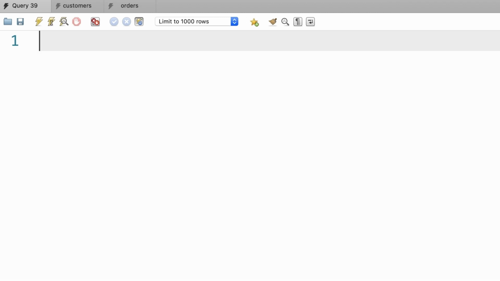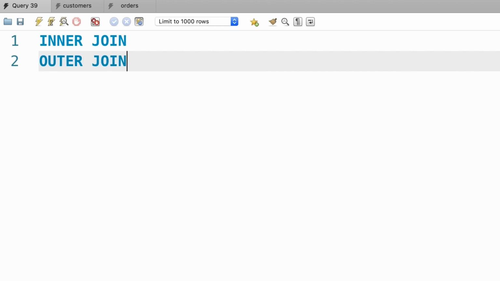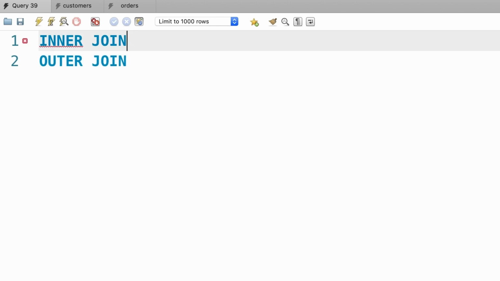Earlier in this section, I told you that in SQL, we have two types of joins: inner joins and outer joins. Now so far you have only seen examples of inner joins, and I also told you that this inner keyword is optional. So whenever you type out a join, you're using an inner join. In this tutorial, we're going to look at outer joins and the problems they solve.